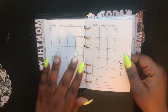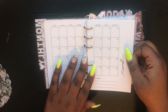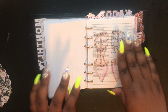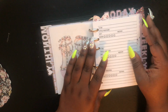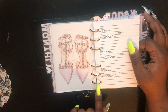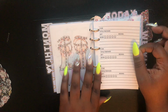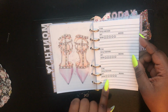These inserts are from the Planner Sophisticate. Also it's just Senior Plans, but I know on Instagram it's the Planner Sophisticate. And this is just from the Planner Press. It was part of that little set. And then also I have the Annie Plans order tracker. Now these are for my A610. I was being really cheap and I did not want to buy another order tracker, and plus I really like this because I really don't leave negative reviews on people's stuff, that's just me. But yeah, so I just have my stuff in here.